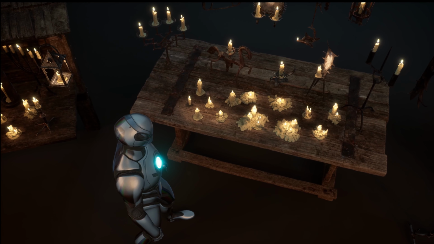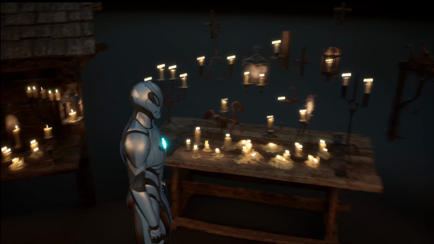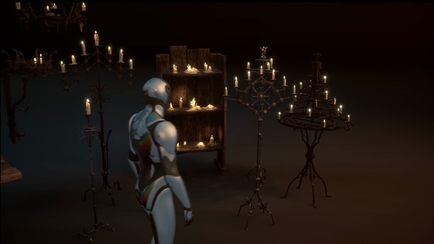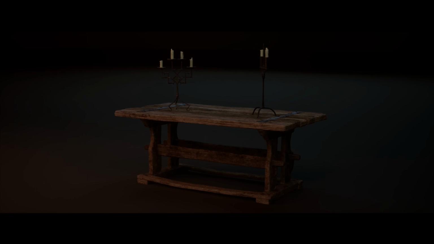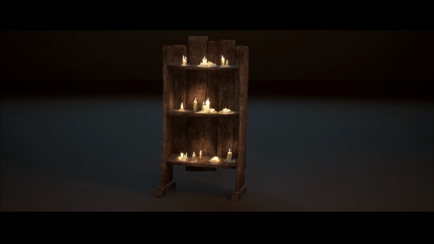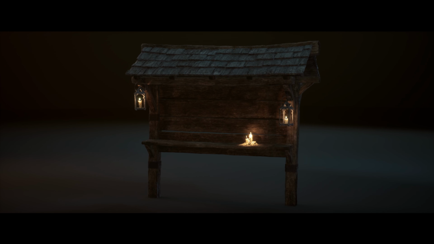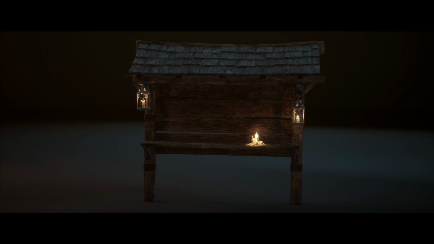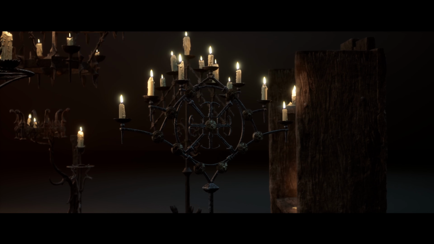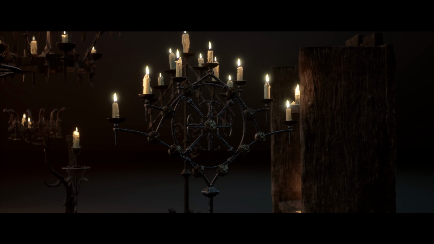All 3 volumes share the same candle system, and they all include these tabletop candle blueprints. In addition, each volume comes with a bonus asset. Volume 1 includes a large table. Volume 2 comes with these wooden cabinets. And Volume 3 includes this awesome medieval quest board. Everything in these packs is optimized for Nanite workflows to help deliver the best possible fidelity and detail.